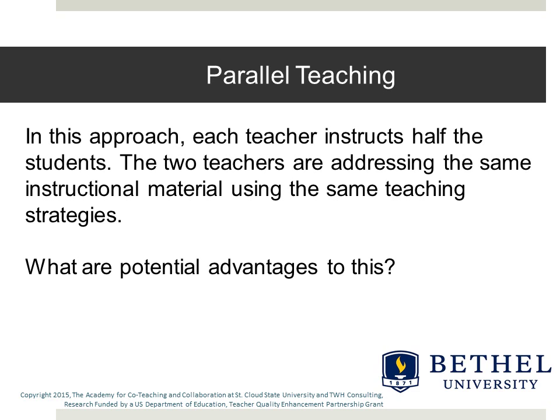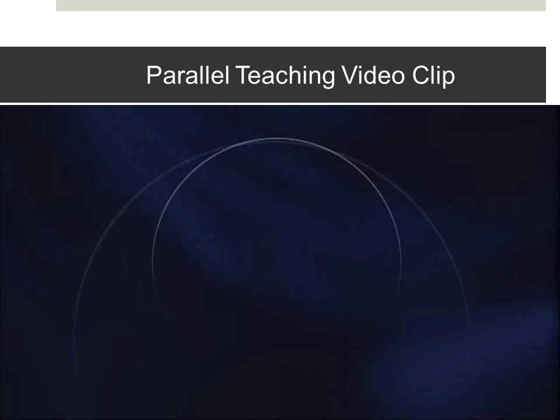What are potential advantages to this? You end up working with half the number of students. This makes it easier for the teacher to observe what is happening, and it makes students feel more comfortable in the smaller group to ask questions or to get clarification. Now please watch the short video clip on parallel teaching.